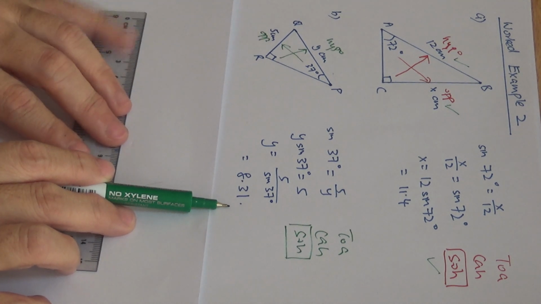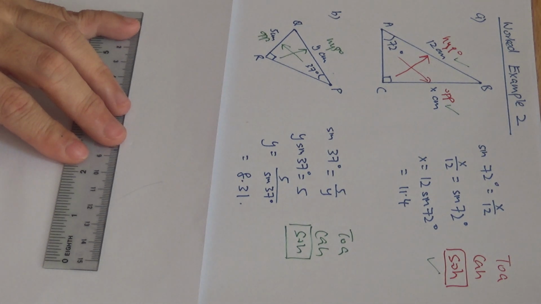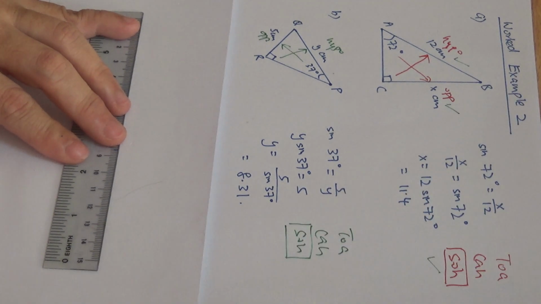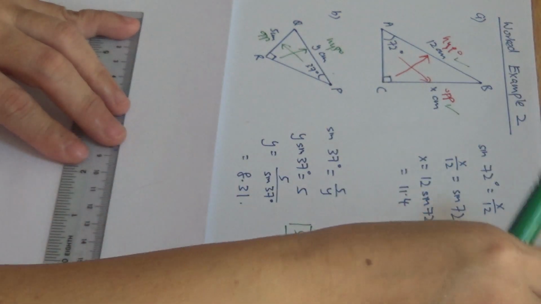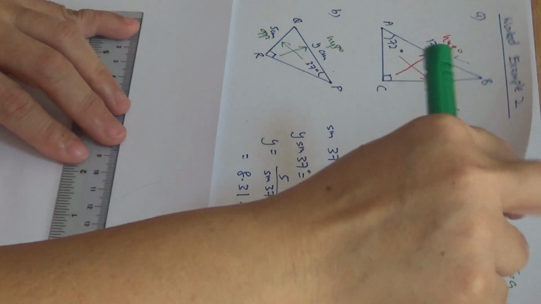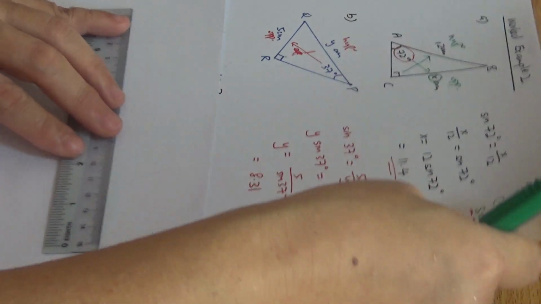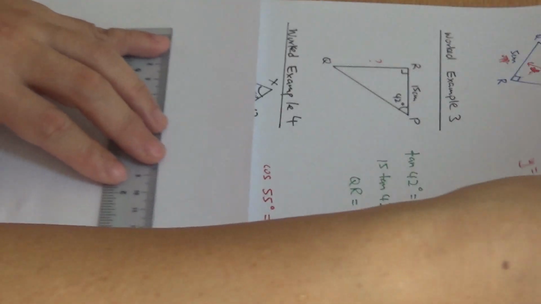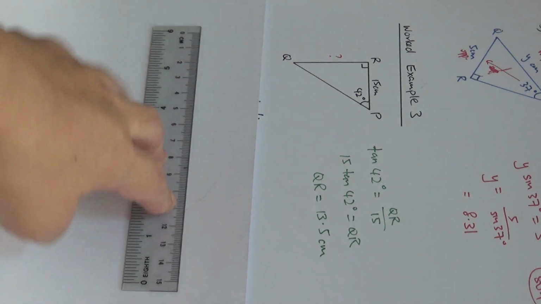Okay, alright, so that is how we use the trigonometrical ratios to find the value of an unknown side of a right angled triangle. Okay, now I am moving on to example 3 of page 197. Can you look at example 3 of page 197? Alright, okay, now this is your example 3 of page 197.